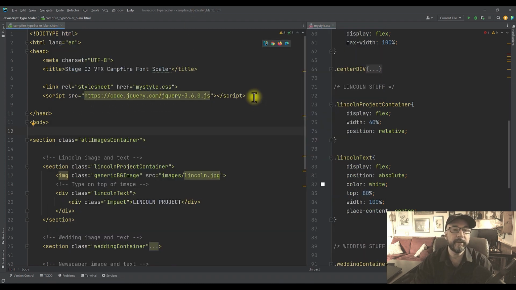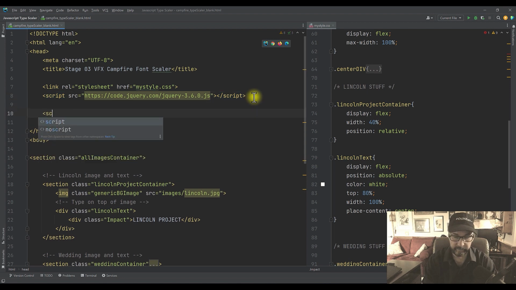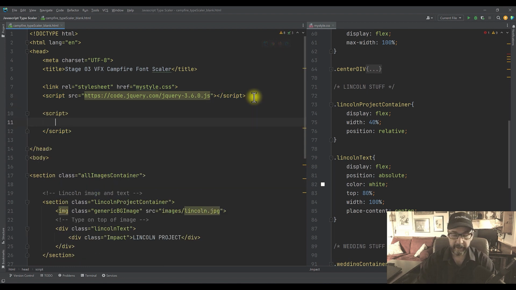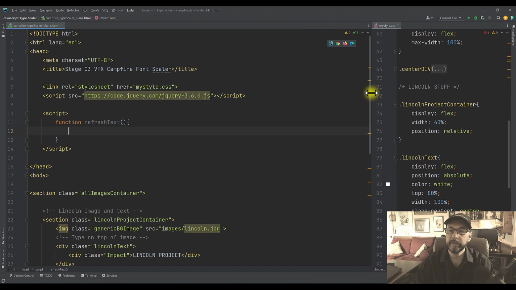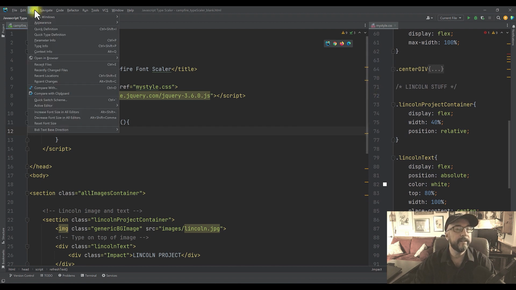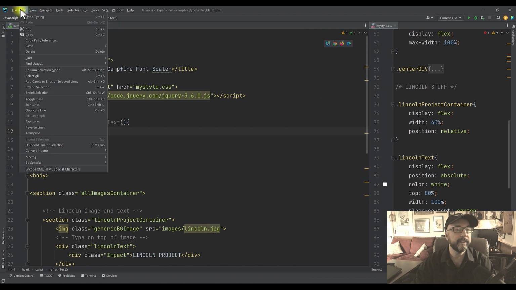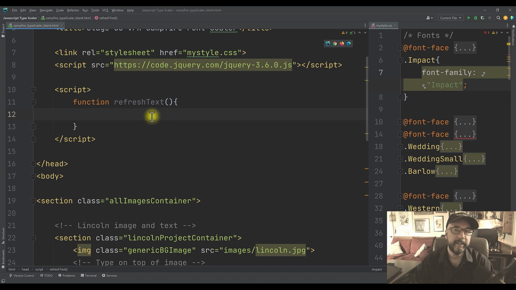I'm going to go right up here in my header and I'm going to create a new script, just like that. And this is going to be a new function. You can call it anything you like. I'm going to call mine refresh text. Open and close bracket. We don't need any arguments in this function, and then the open and close brackets, and I'm going to open that up, and here's what we're actually going to type. We'll give ourselves a little bit of room, and maybe I'll make this even a little bit bigger so we could see exactly what I'm typing. All right, we've got a nice big easy to read font right here for our code editor.